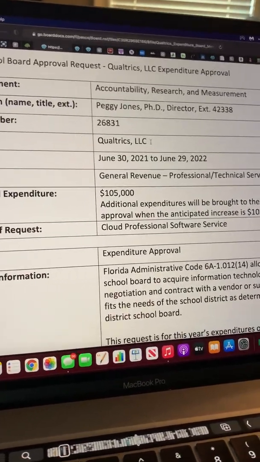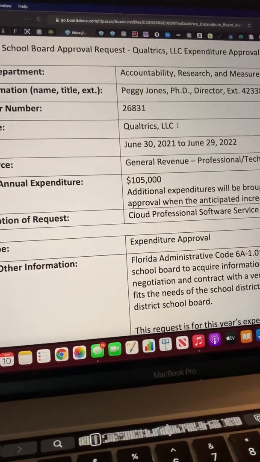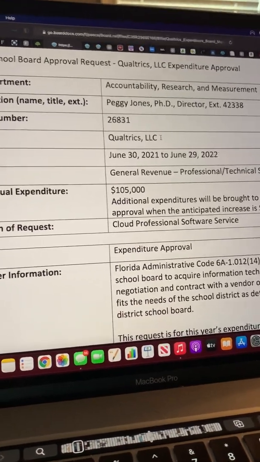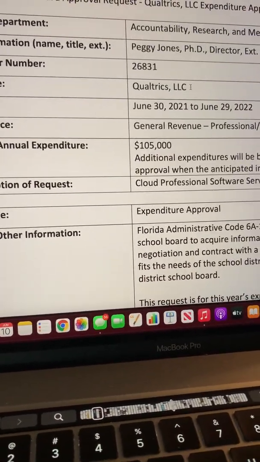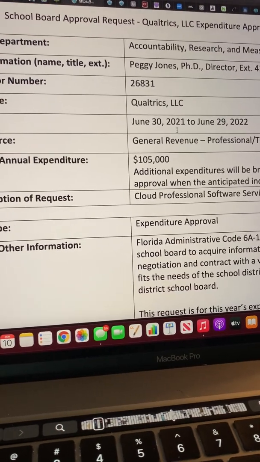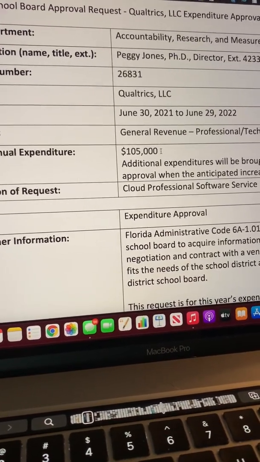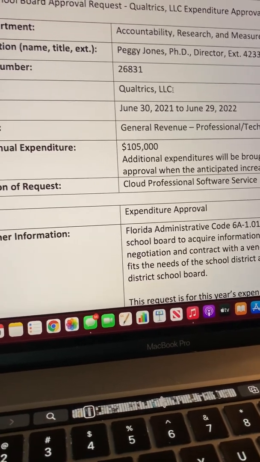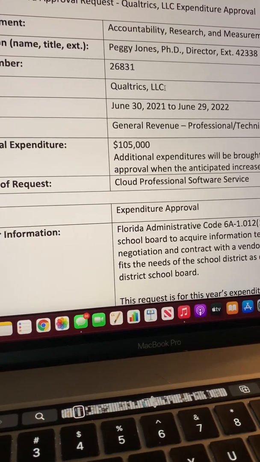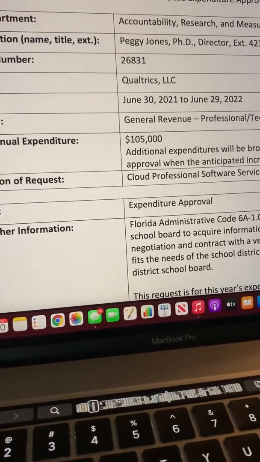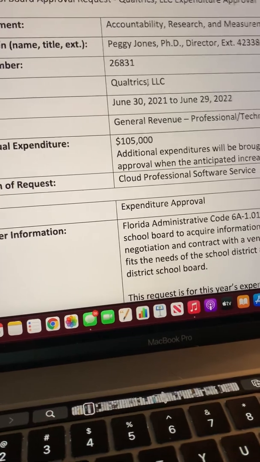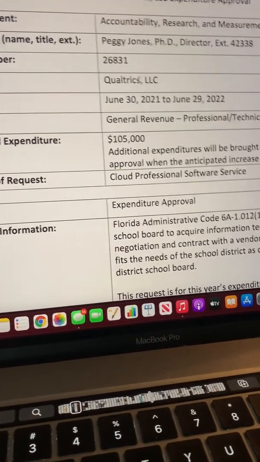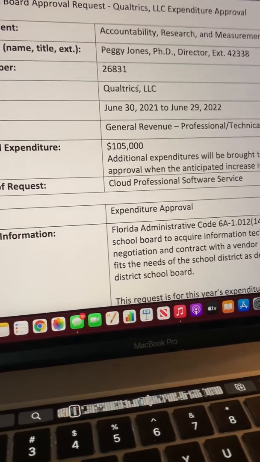So Qualtrics LLC, when you first research it, looks like a predictive analytics cloud-based software that many businesses use. For schools, it's a little bit different. When you do searches to get information, you really have to dig and do various searches, like a Boolean search, where you use different words together to narrow down the specific type of information you're looking for. For this one, I searched Qualtrics Predictive Analytics and got some information.